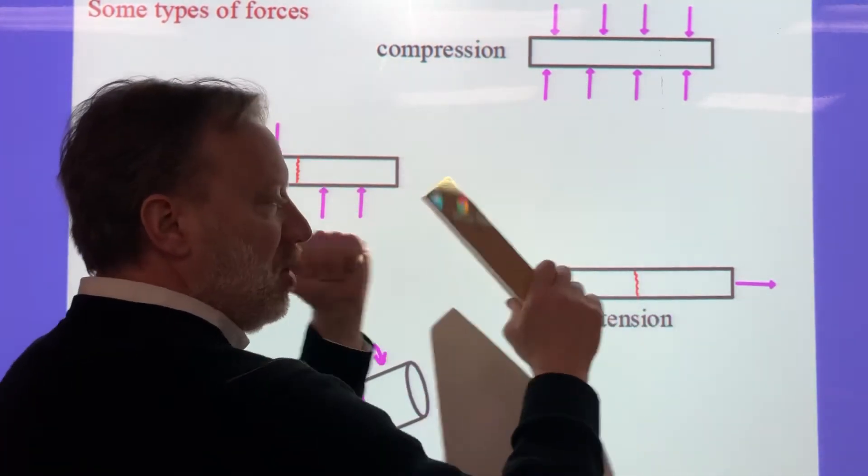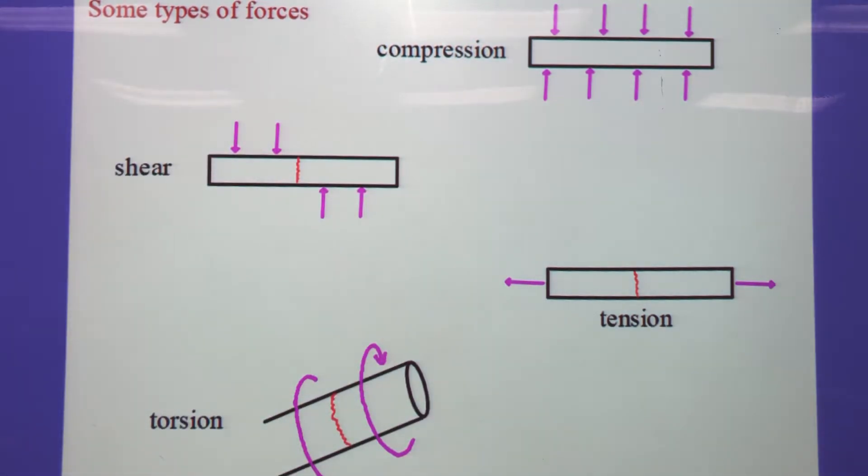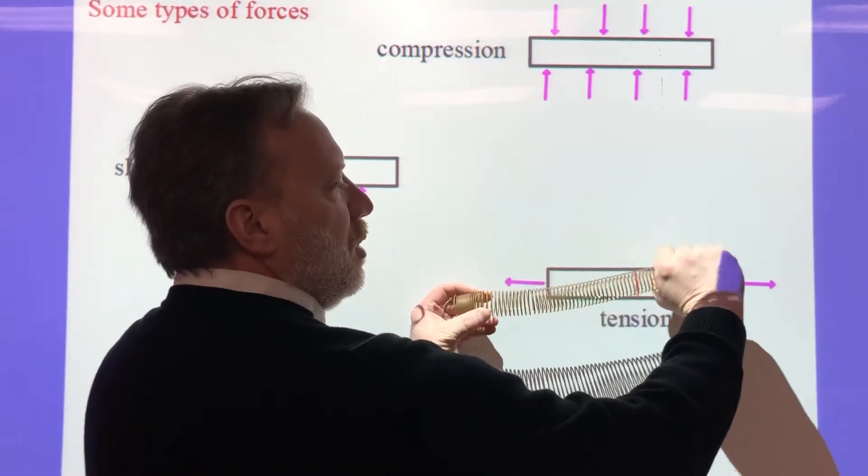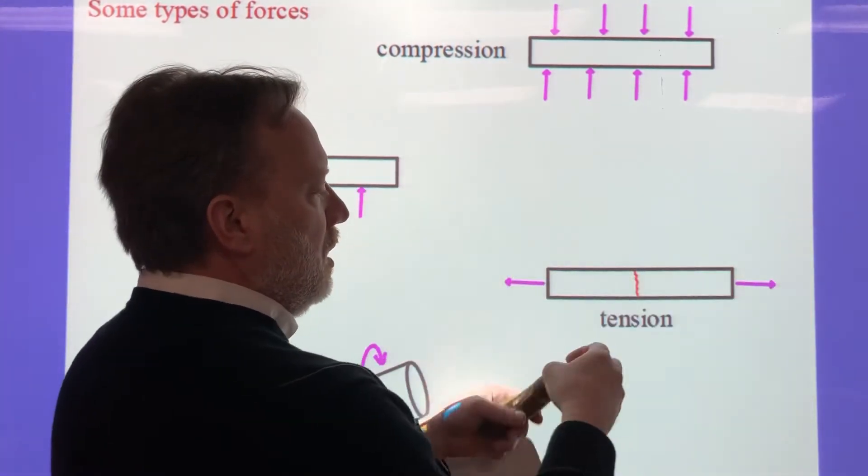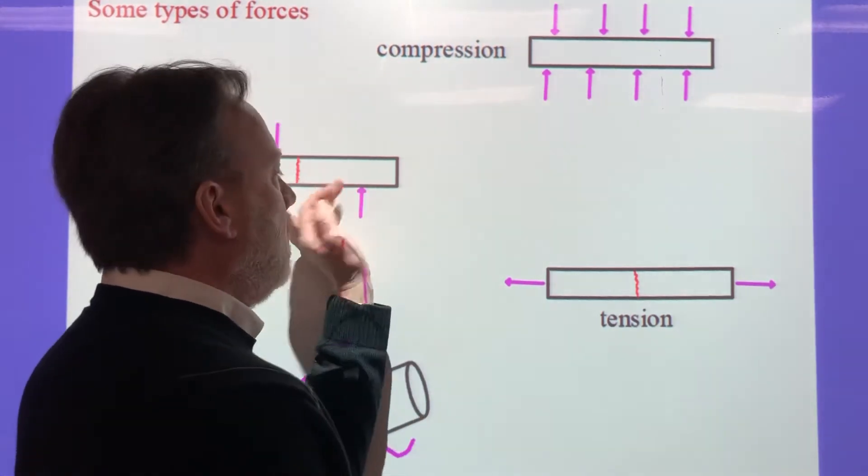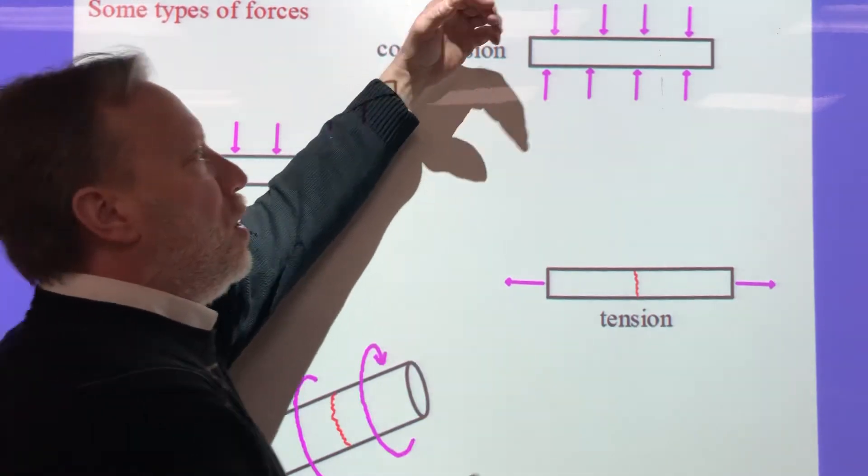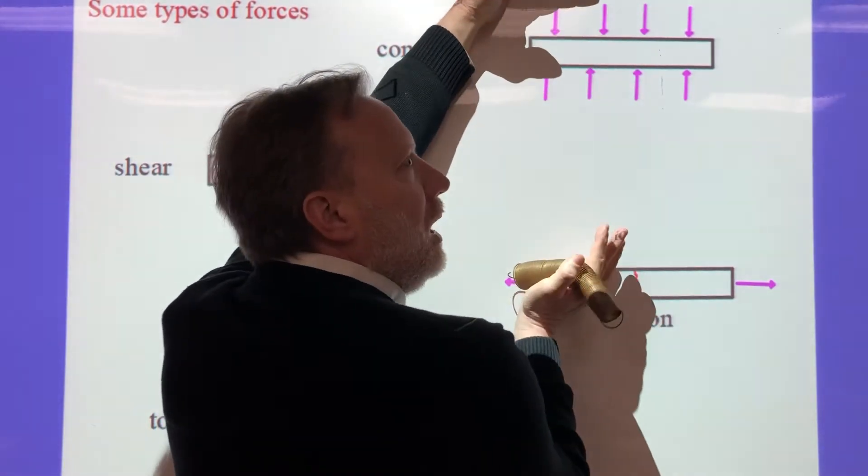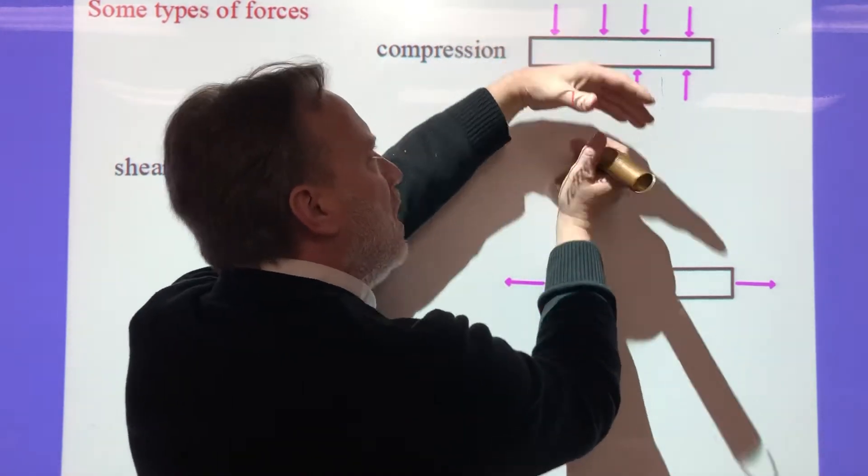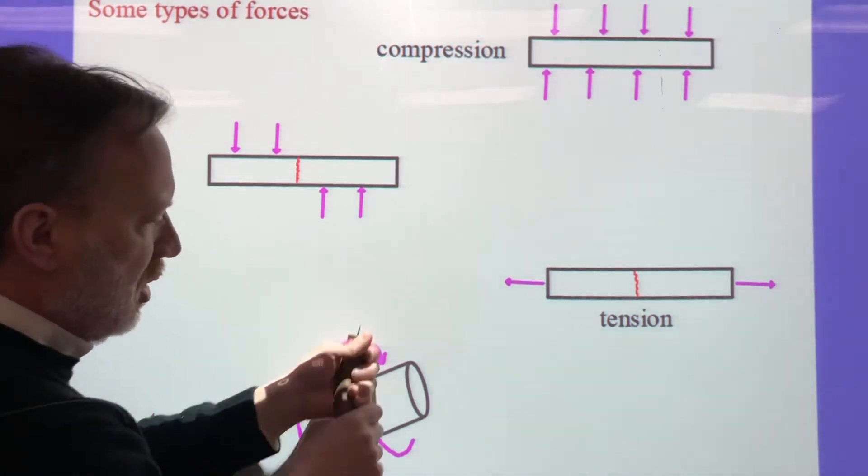So even on a board like this, you can put tension forces to pull this apart. A rope, a string, tension force to pull this apart. Or a spring, tension forces could pull this apart. I don't have a leaf spring, like on a car, or a coil spring like Wile E. Coyote would use on the cartoons to jump around. That would be a compression force, and you can have springs that do that. A torsion force is one that's twisting.